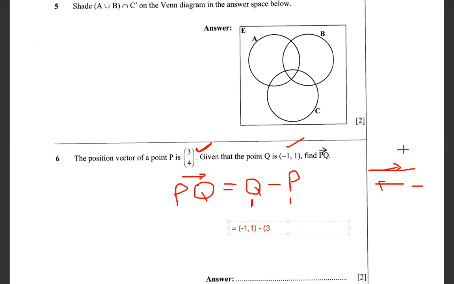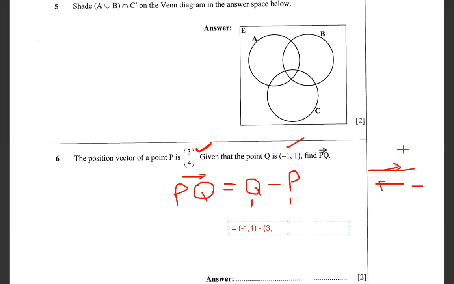You said when the arrow is going the other way, it's positive, and when it's going the opposite, it's negative. But there the arrow is pointing in the direction where it's supposed to be positive. So don't you think it's supposed to be Q plus P? What did I say?